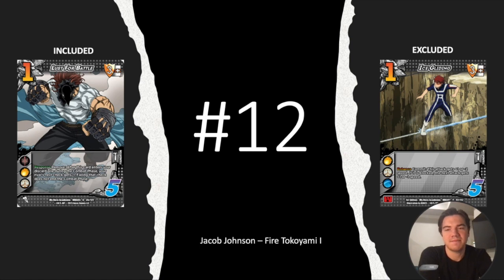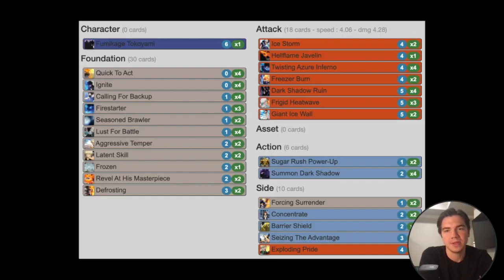So we're using the set 5 card Lust for Battle, which says when it enters your discard pile, you can remove it and your rival's next check gets -1. Well, Tokoyami fills up our discard pile pretty nicely because we get to discard the top 5 cards of our deck every single turn with Tokoyami. So we probably are running through our deck very, very quickly, which also helps because as soon as we cycle, we can use Ignite and Firestarter, or even before we cycle if we find one of our Sugar Rush power-ups, to take people down early.